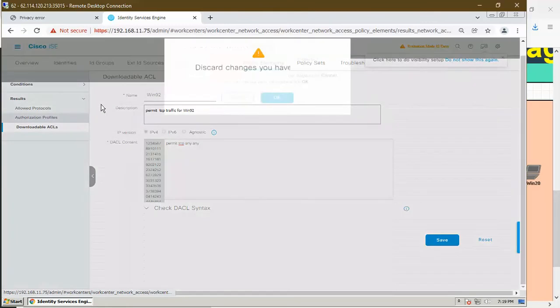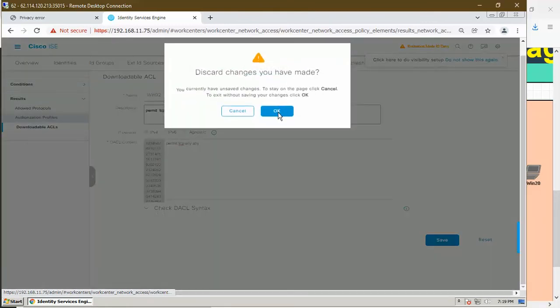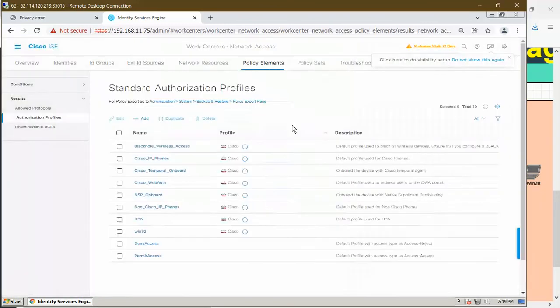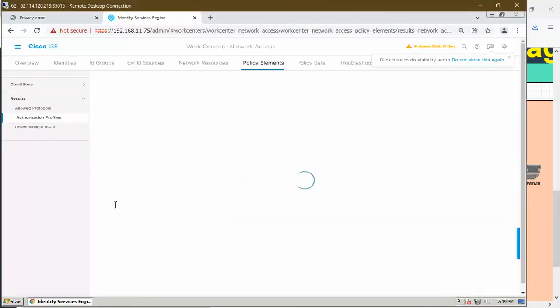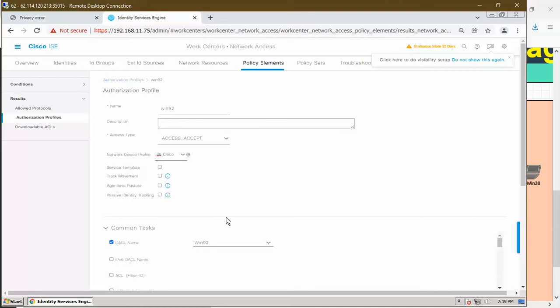Also, we need to go to the authorization profile and create a profile specific for Windows 92. In this profile, we should have the downloadable ACL, or the DACL, and this field here is associated with the downloadable access list we just configured in this section here.